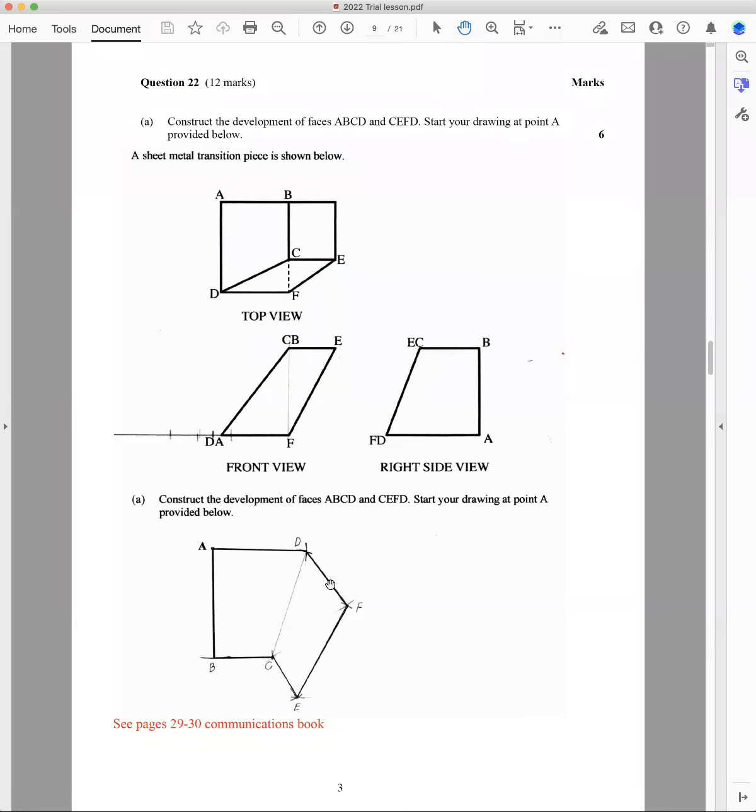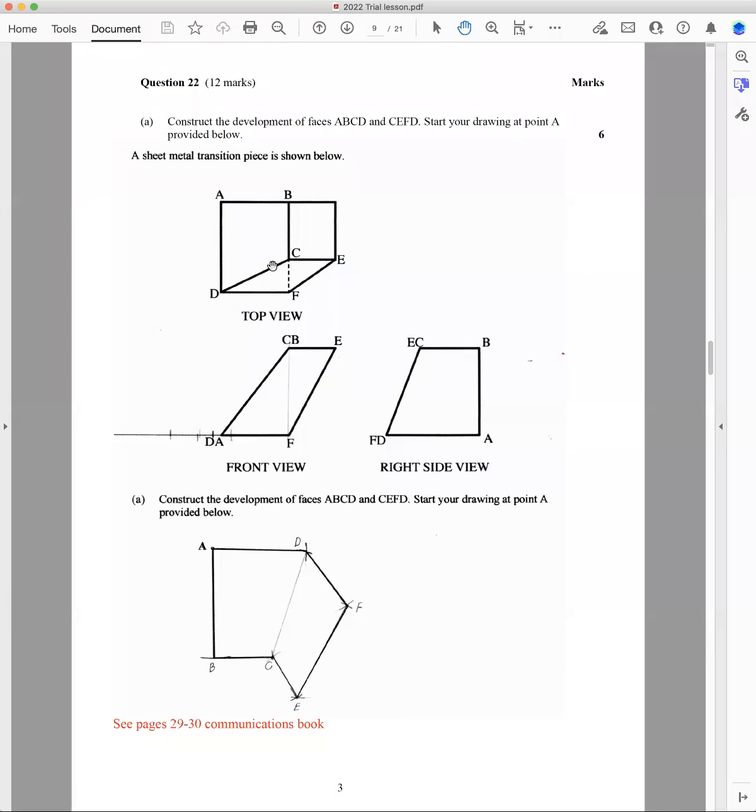Every line on this development has to be a true length, and the only time you see a true length in an orthogonal view is if the projection of the line in the other view is either a point or it's horizontal. So let's have a look at this. We're going to ask ourselves, is BC a true length? You look in the other view, you see it's a point, so therefore that's a true length. We're going to ask ourselves, is DF a true length? You look in the other view, you see DF is horizontal, so therefore that's a true length. And in fact, the projection of that up here is a true length as well.